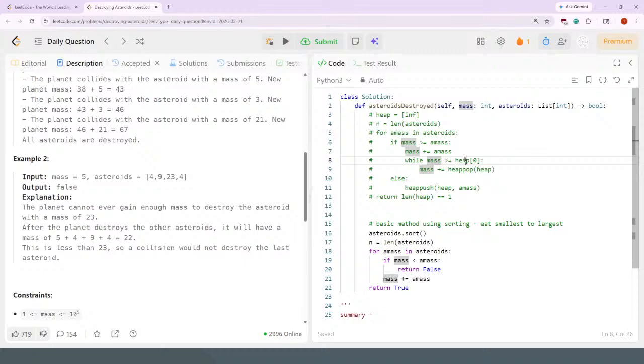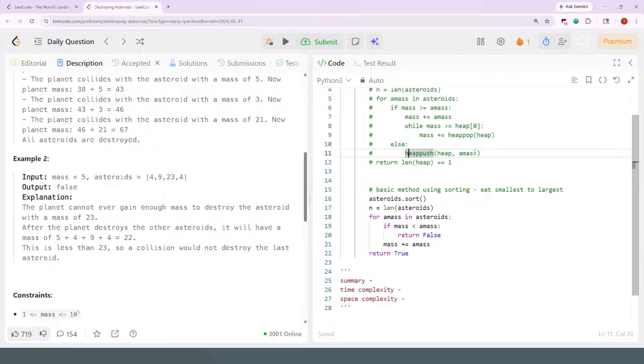While mass is greater than or equal to the heap's smallest, we push. I guess this is kind of slow. It's as slow as any other heap operation, to be honest. It's O of log k, right? It's log of the size of the heap.